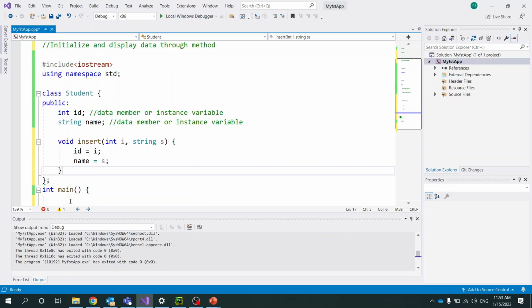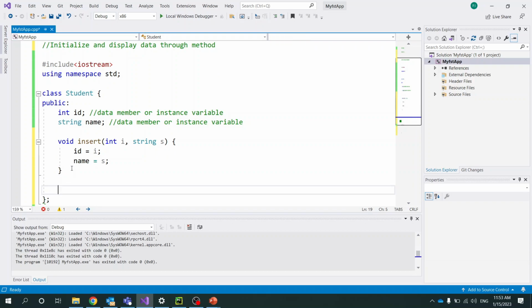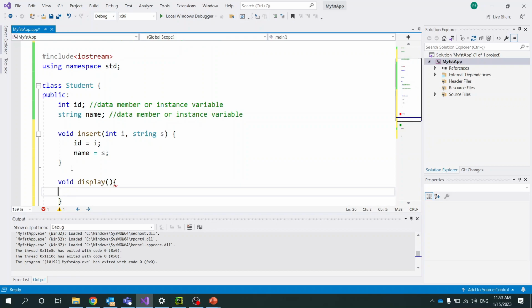So whatever you have defined over here, that variable you can assign in this void function. Now we have defined the void insert. Similarly, we have to define the void display. In void display, we can put our cout statement: cout id, some space for organized output, then name.